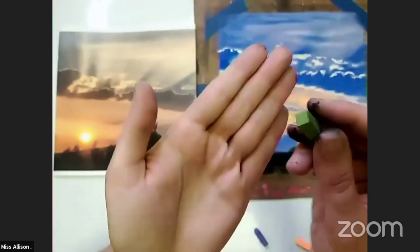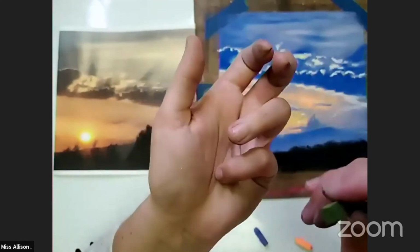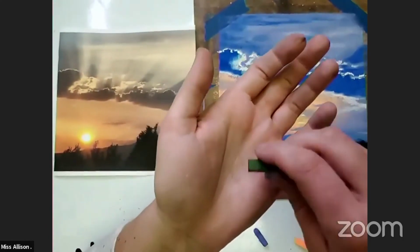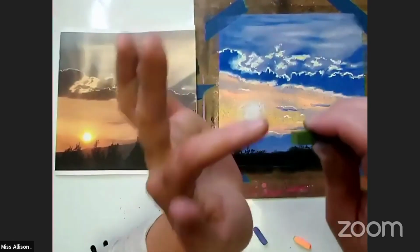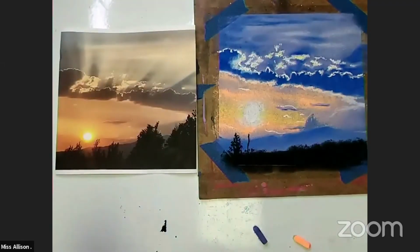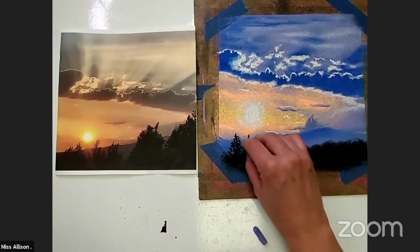If you really get into chalk pastels, they make little sandpaper, like a paddle that you can carry with you, and you can rub your chalk pastel or your charcoal on the sandpaper to get it to come to a point. It wastes some of your chalk pastel doing that. But if you really need a point, that's one way to do it, because it's not like we can stick it in a sharpener, right?